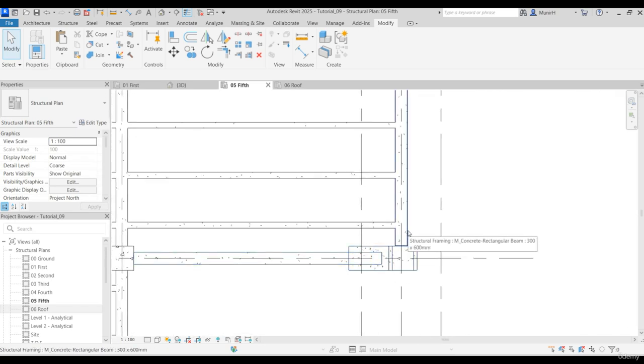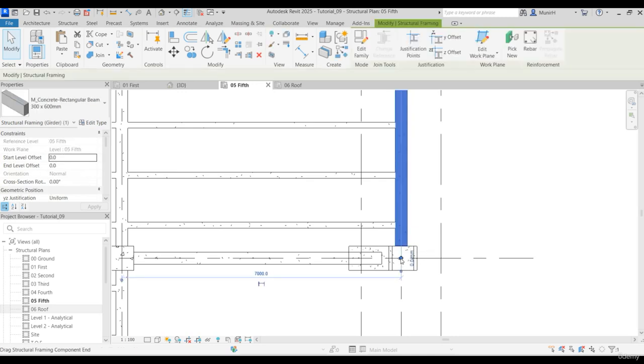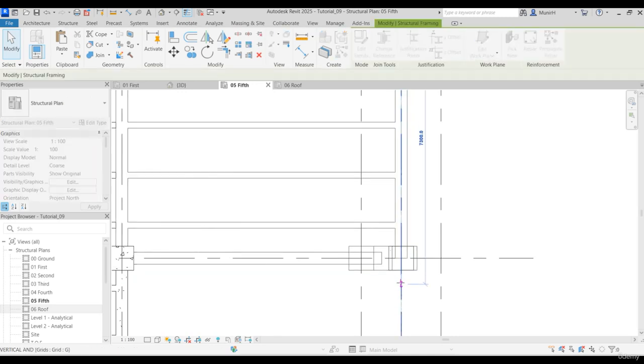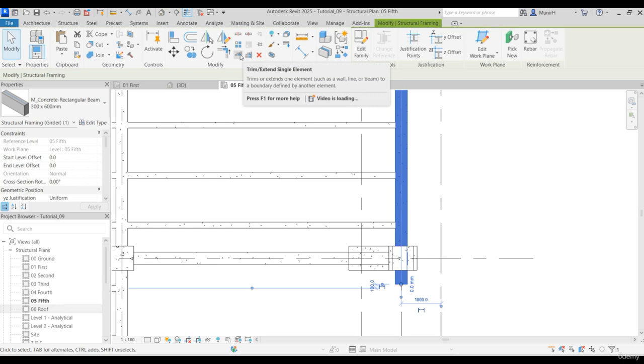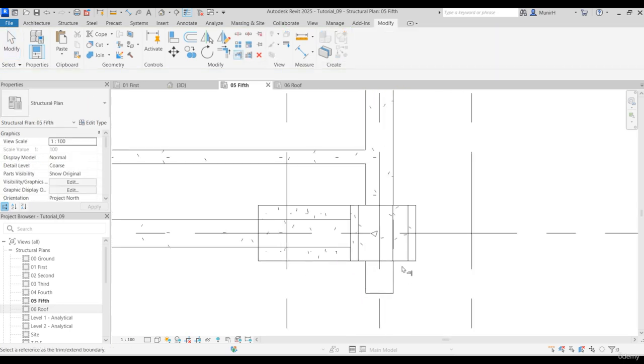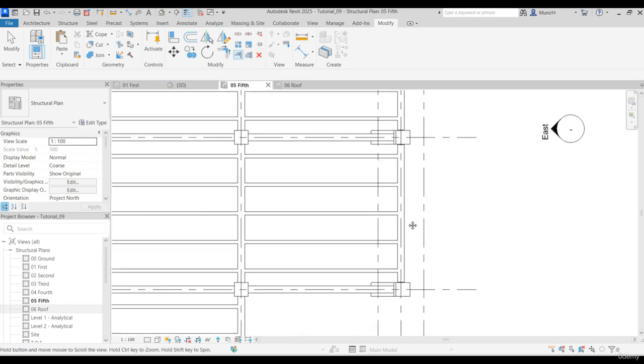So what I'm going to do, it's a trick, by the way. It took me a while to figure it out. I'll actually move it beyond, and it closes the right way. And then I can use this command, which is called extend single element. I'll pick the edge of the column, then click the part that I want to stay. Bingo, it worked perfectly.